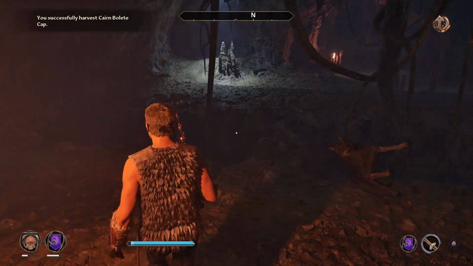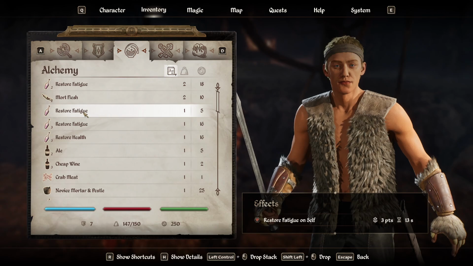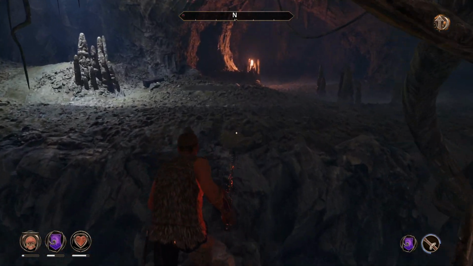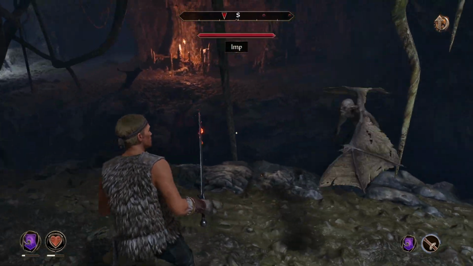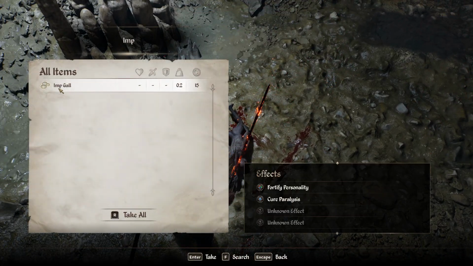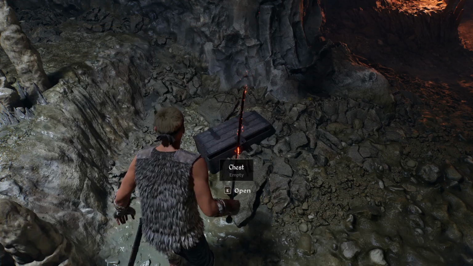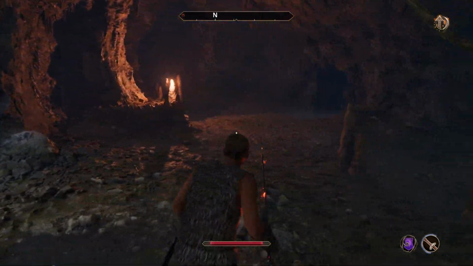Big mushrooms. That over encumbered me? No way. Dang it. Restore fatigue. Oh, that actually worked? I wonder if they had infected me with something. Oh, oh! Whoa! Hack and slash. So it feels like the lockpicking isn't really like a skill-based thing. It's just kind of like guessing when that thing isn't gonna like jump straight down.